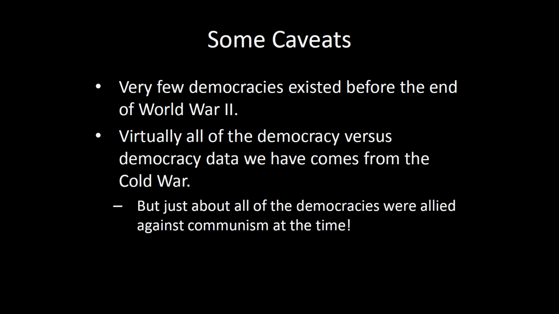And so if we're looking at the democratic peace and we're trying to make a causal inference about what's causing peace, i.e. democracies are causing peace, it's hard to rule out the possibility that it's just that democracies during the Cold War were allied against communism. They had a mutual enemy, and so that allowed them to group together under peaceful conditions because they were so worried about communism, and that doesn't really say anything about the world without this mutual enemy in communism.